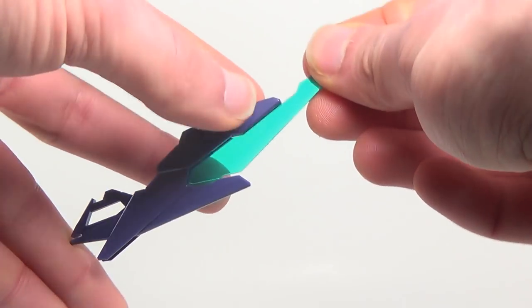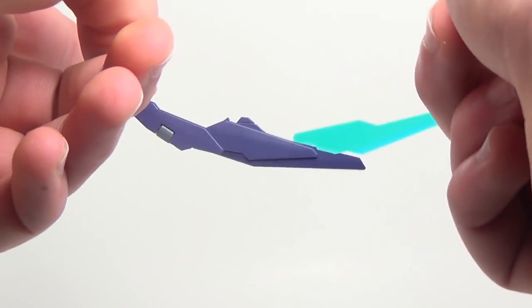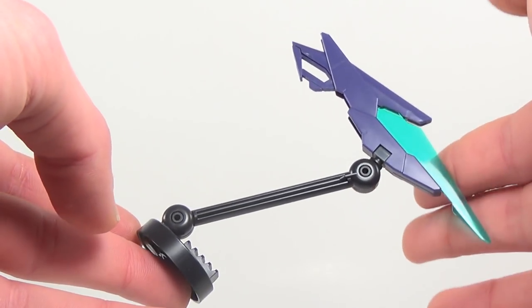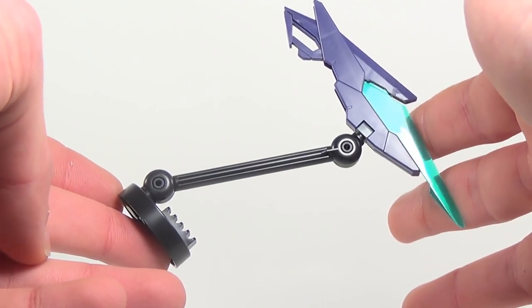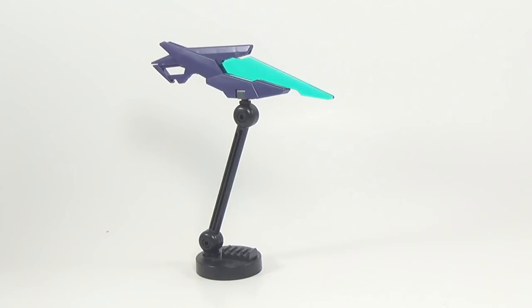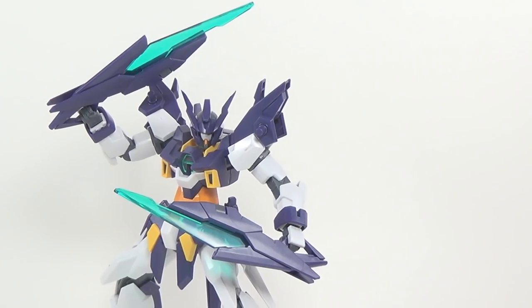If you want to, you can take the funnels and hinge them open at the middle, but this is primarily for another gimmick we'll be looking at later. What you're supposed to do with the funnels is attach them to the extra funnel armatures included with the Action Base 4, Action Base 5, or Diver Gear. I'm really glad they made the kit compatible with these type of stands because it makes it much easier to display the kit with the funnels deployed. And if you use a clear action base, the effect's even cooler.